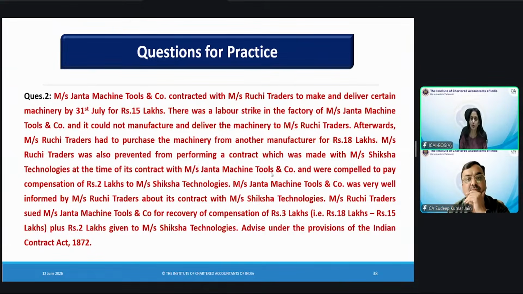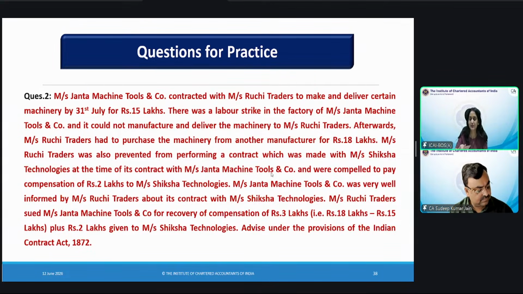Maintain a focus, and emphasize the practice portion also. The question which we discussed literally 5 minutes before, which Akshit was discussing, like penalty and liquidated damages, the same question has come in the May 2026 examination for 6 to 7 marks. So whatever queries are being asked during the live virtual class, whatever questions are being discussed, they are very important. The same or similar types of questions can come in your examinations. So please focus and refer to these notes properly. Whatever the live virtual class faculties are showing you, the notes and assignments, there are so many questions covered in these assignment notes. Just maintain focus. Any similar type of question can come, and you can remember that yes, we have done the same question in our live virtual class, so you can answer accordingly.